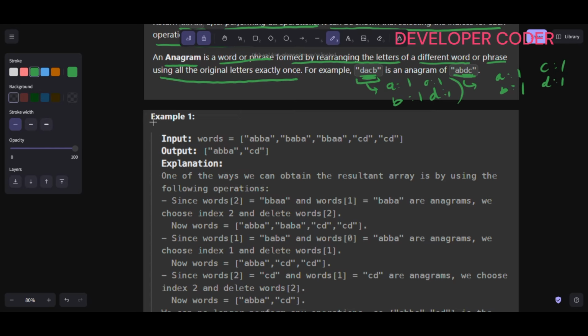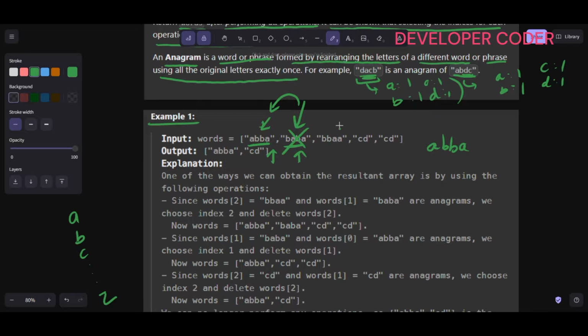So if you see this example number 1, these are the words string array given to us. First I will just add this to my result. Let's say I have added A, B, B, A. Next I'm going to compare this word with this word. In comparison, I will calculate the frequency of all the alphabets in this and the frequency of all the alphabets in this, and then compare the frequencies. If there is any mismatch, that simply means both the words are not matching. But if there is no mismatch in the frequencies of all the characters, in that case both the words are anagrams. So if both the words are same, then I'm going to skip it.